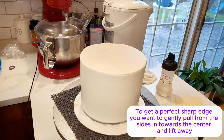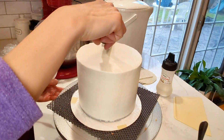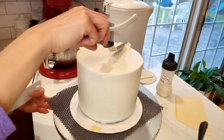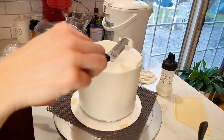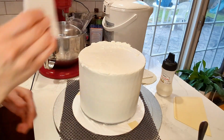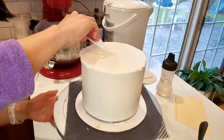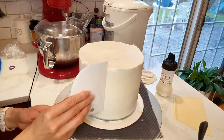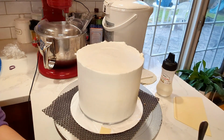So see how I pretty much cleaned it off, but I do have a couple little holes right here. I will just stick more icing back here to kind of clean it up. You just want to make sure you have it level so you can look at it eye level and see, and I will add back more just to make sure I have it level, because sometimes you'll take away a little too much on the edge. So what I just do is I go through, I spin my cake like so, I do this to get that edge again. All right, and then you're gonna go through and you're gonna clean your edges.